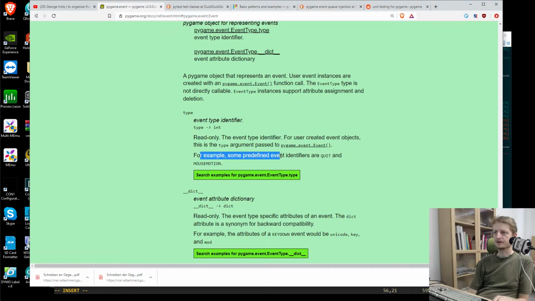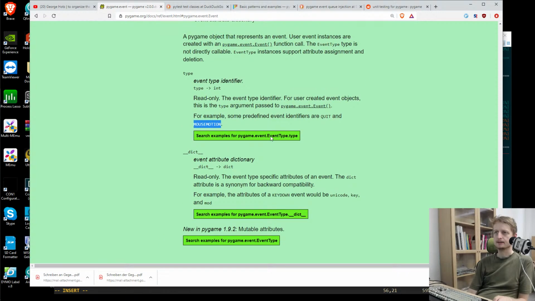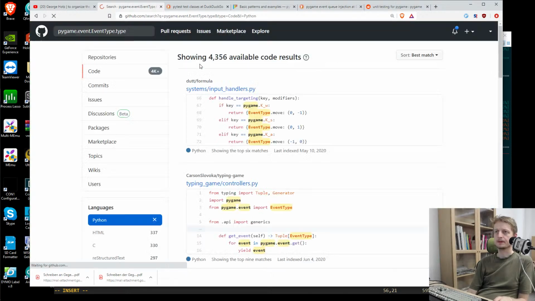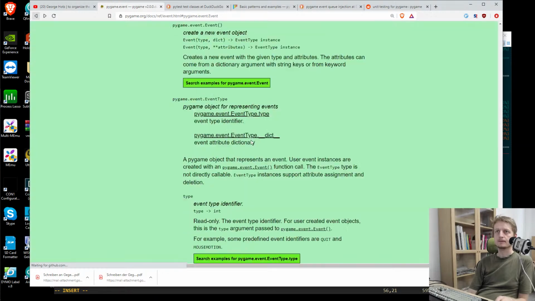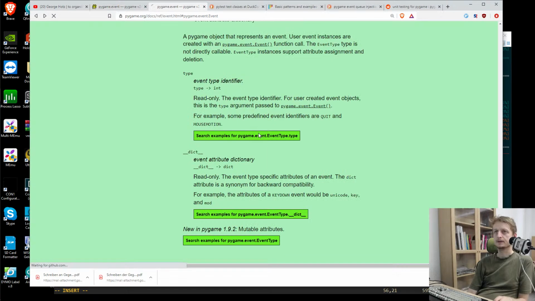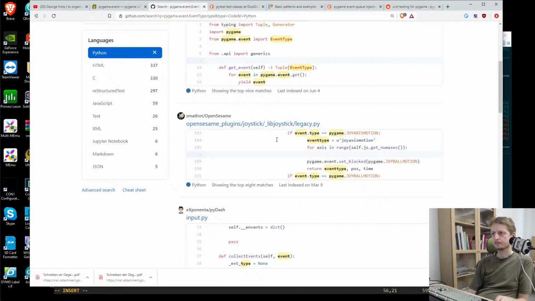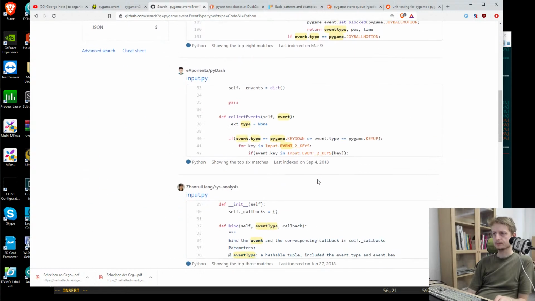For example, some predefined event identifiers are quit and mouse motion, joy ball motion, key down, key up.